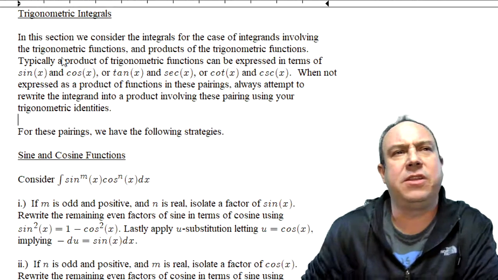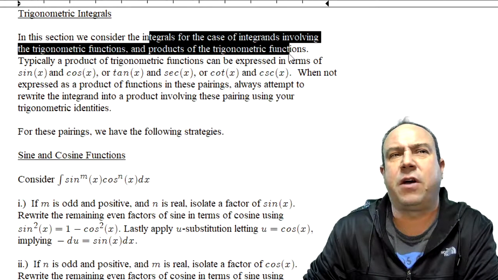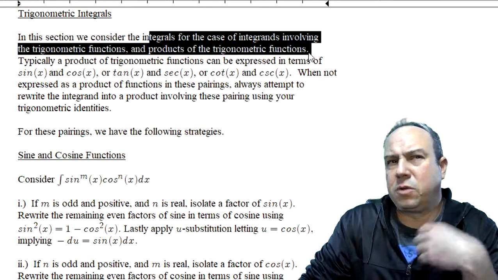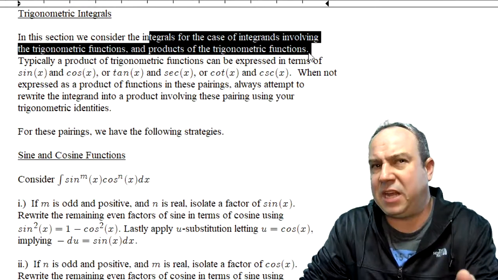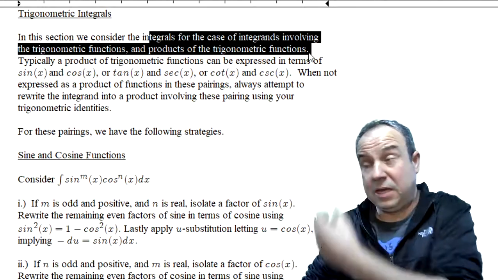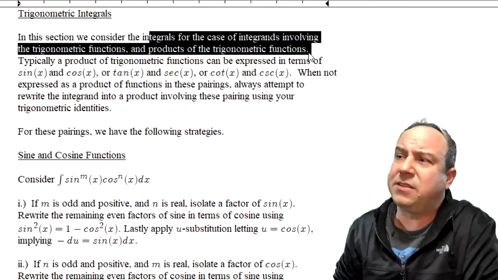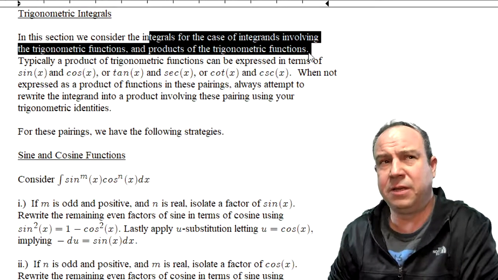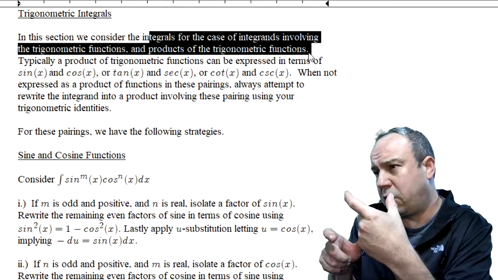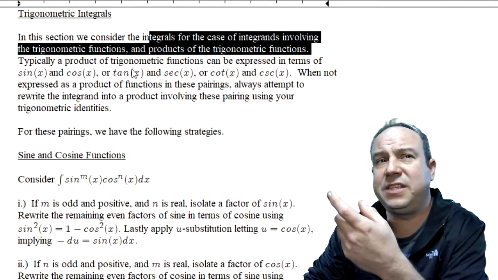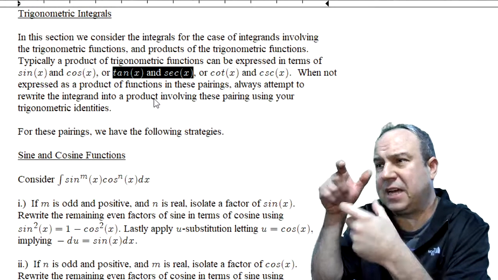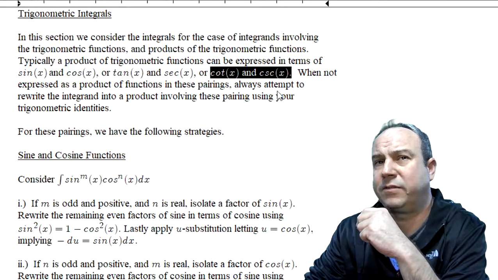But I'll just take note, in this section, we consider the integrals for the cases of integrands involving the products of the trig functions, which really breaks down to products of sine, cosines, tangents, secants, or cotangents and cosecants. Which again is just the different arrangements for sines and cosines that we could have in product and quotient arrangements. We could have just sines times cosines. We could have sines over cosines, which would produce the cases for tangent and secants. Or we could have cosines over sines, which would produce the cases for the products of cotangent and cosecants.